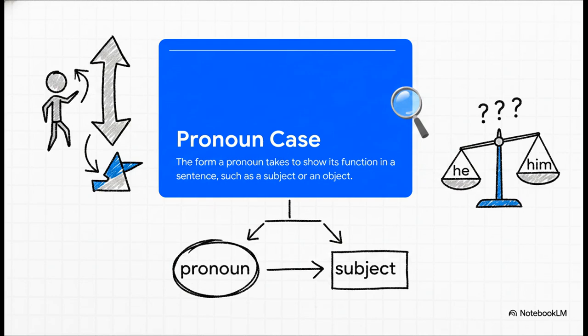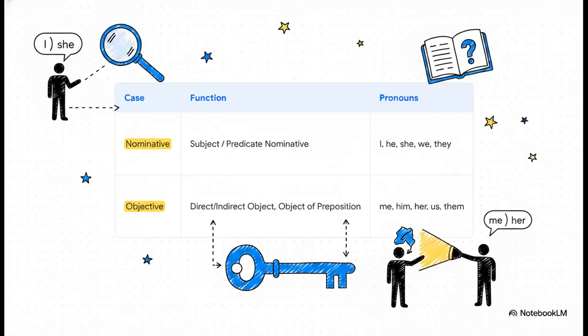Well, the most important thing to get is that a pronoun literally changes its form depending on the job it's doing in the sentence. Is it the one doing the action, or is it the one having the action done to it? Case is just the fancy word for that change. Think of this as your official detective's toolkit.